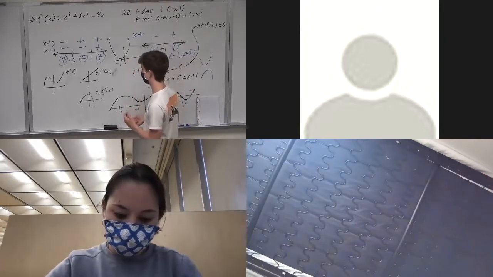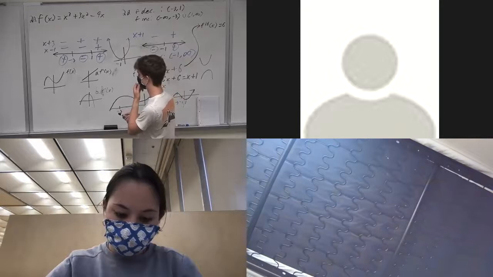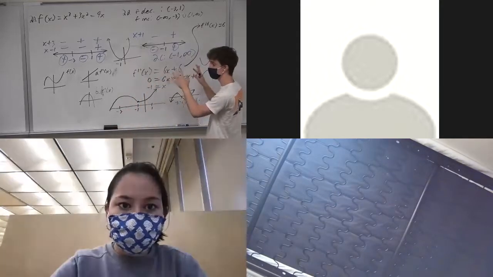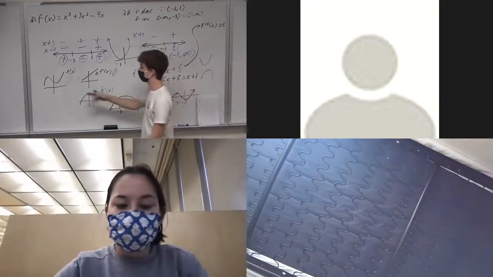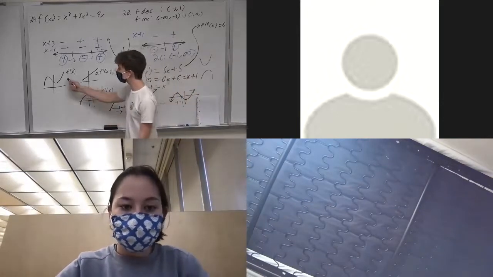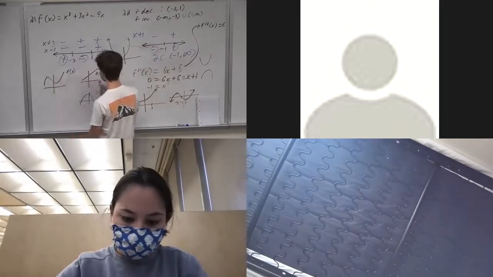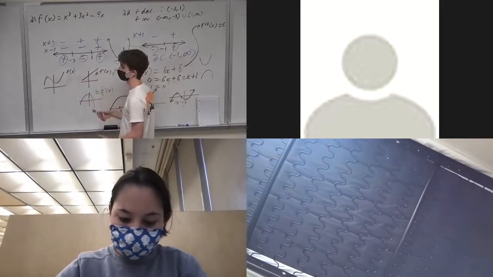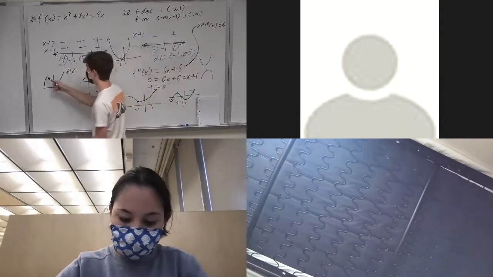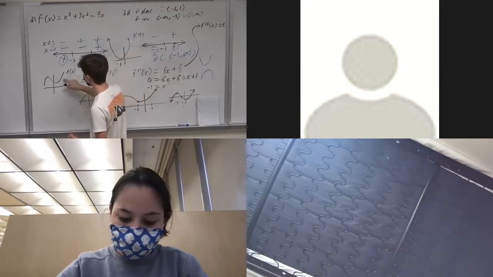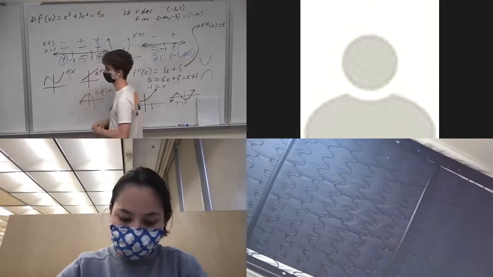But I will say that you can basically just use these concepts that we just went over and apply them very directly to this, right? So if this is f of x, then we know that when it's increasing, that's when our derivative function is going to be positive, and when it's decreasing, our derivative function is going to be negative. And then again, once it's increasing, that's when it's going to be positive, right?